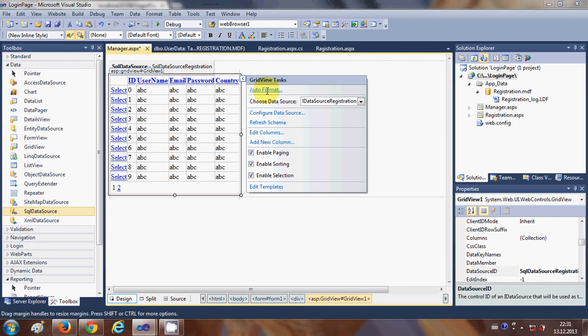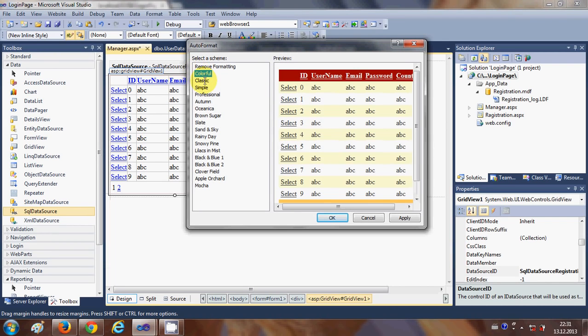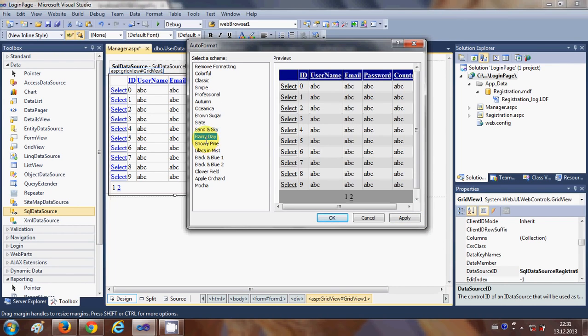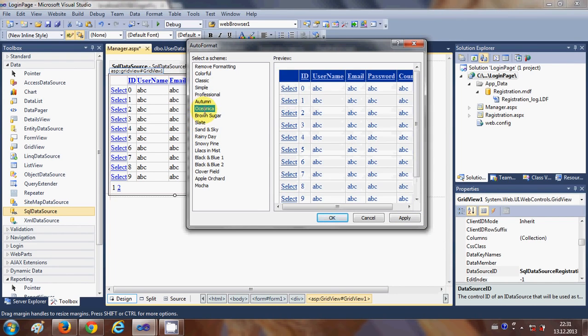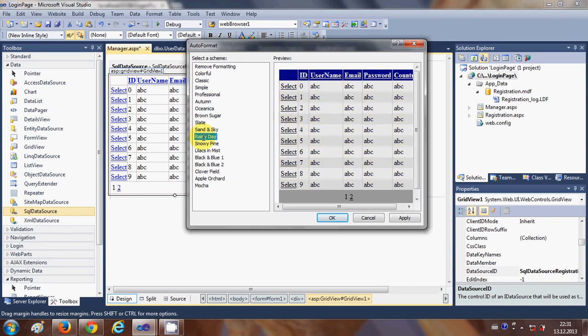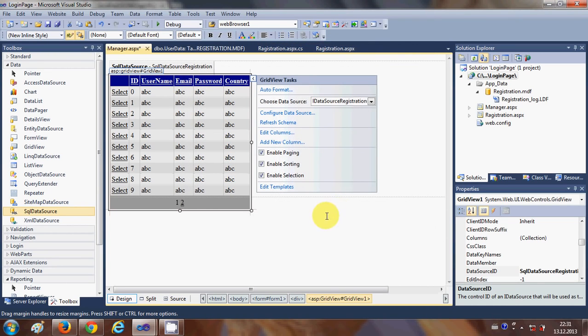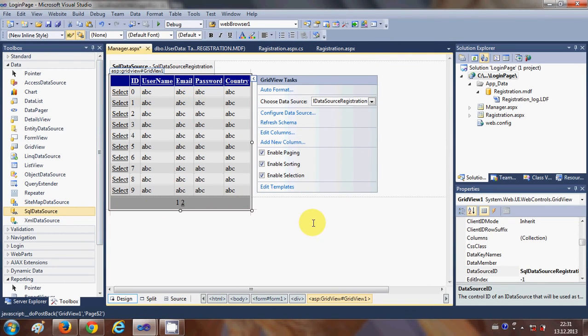Just go to auto format and you can choose your design just by clicking here. So let me see which design I want to show. For example, I want this rainy day design, and I will say apply, and click OK. Now I can see the design here.